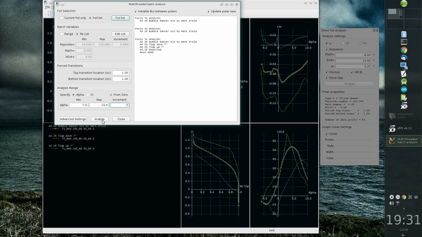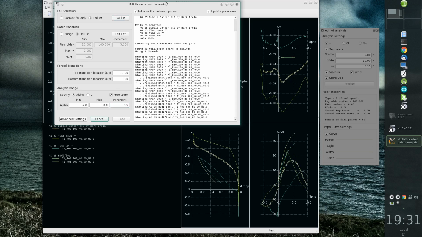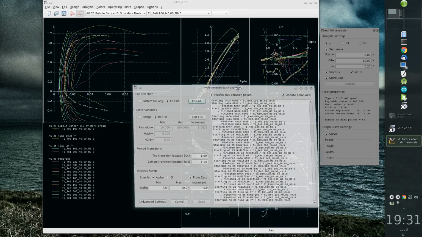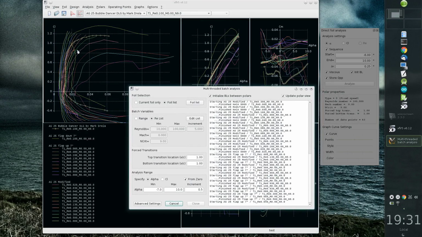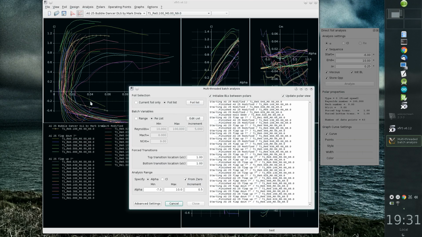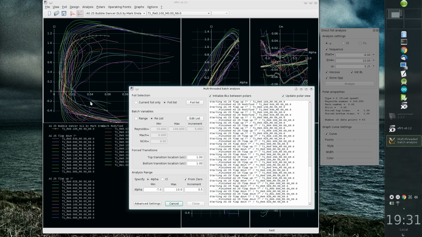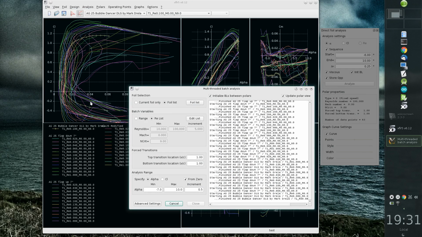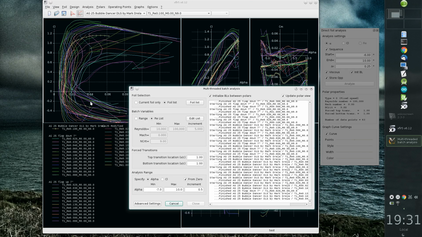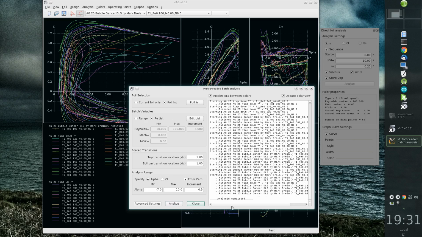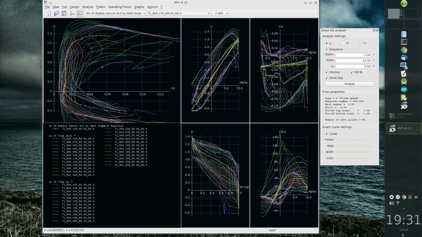Okay, let's analyze this and check our display here. Okay, analysis completed. We can close this window. And we can see that we have created what I call the polar mesh for each of the foils we are going to use.